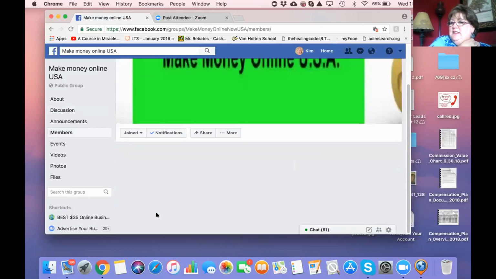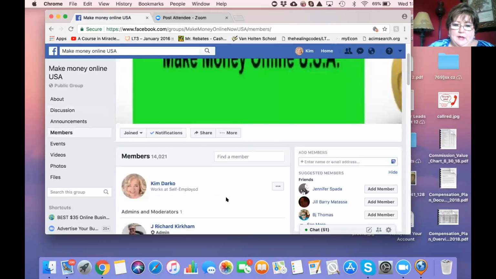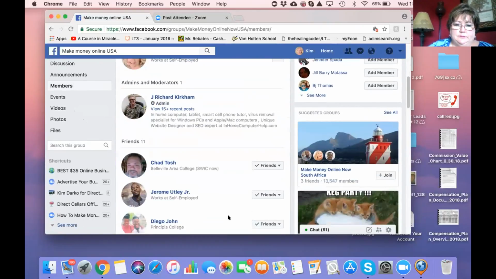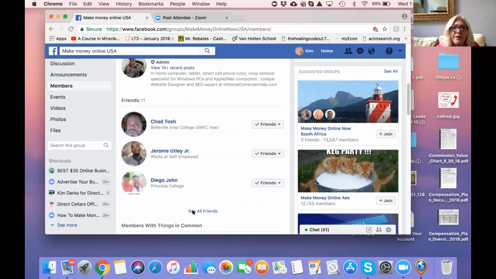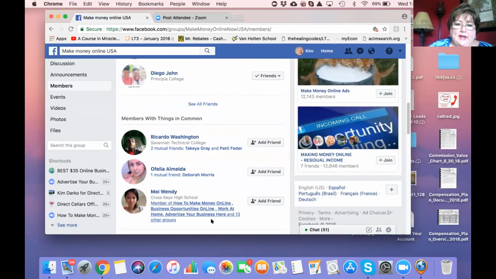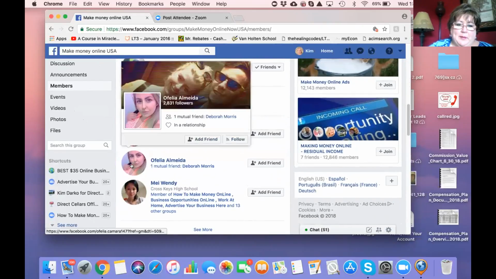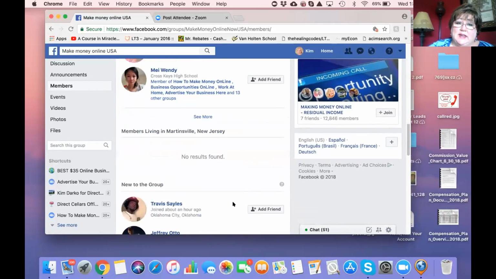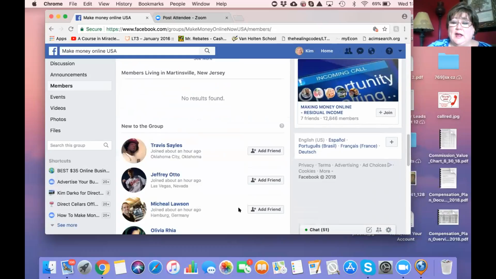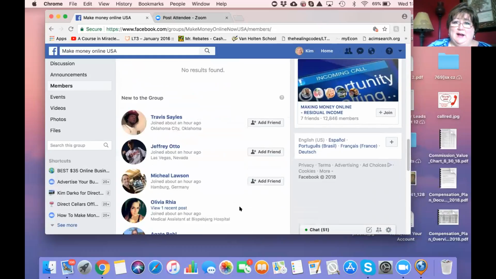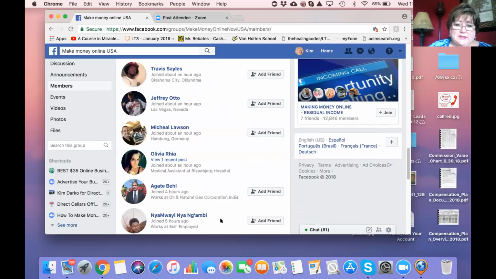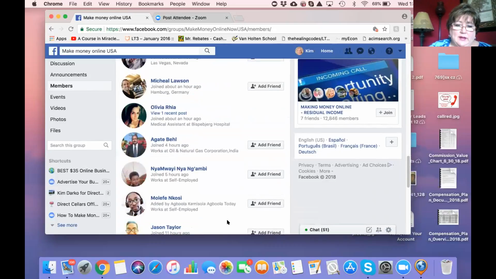And here you can just kind of see a bunch of them. Go ahead and scroll down. Oh, okay, never knew you could do that. Yeah, all right. So now go ahead and just pick one. Looks like Ophelia and May might be foreign. Oh, of course, that doesn't mean they aren't in the United States. I need to be more careful about that, because I thought a couple other people weren't in the United States. Okay, he joined about an hour ago.